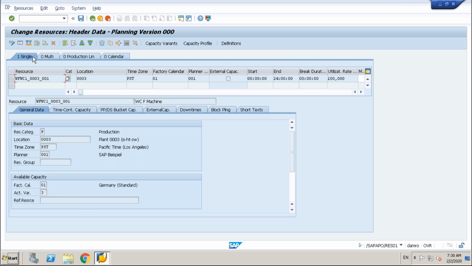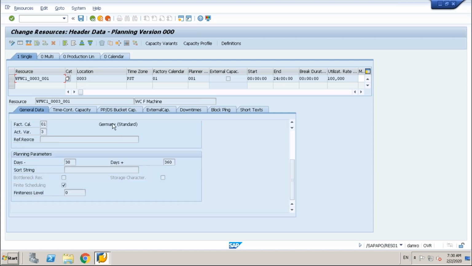It's like a clock, everything is based on time only, days and time. It doesn't have any capacity requirement, so we call it a calendar resource, and this is how it looks. I'm in change resource mode, but there is one field that can be changed, and this 30 and 360.